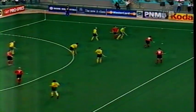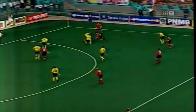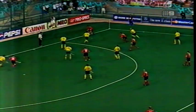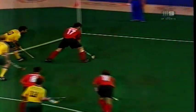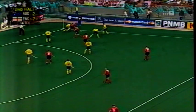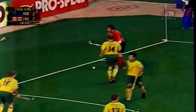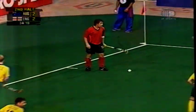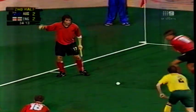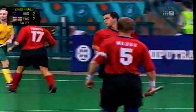A free hit. They'll take it quickly. 2.5 minutes remaining before regular time. Sharp has had little influence so far. Sproul's done a great job on him. This is Garcia. Australian tacklers need to get down low. Garcia's good in this situation. Gerard, and surrounded. It comes off a foot. England will take the free hit. England will be looking for a penalty corner. The shot goes inside. Ball is lifted, fortunately for Australia, with a free hit to Australia with 2 minutes and 8 seconds of play remaining.